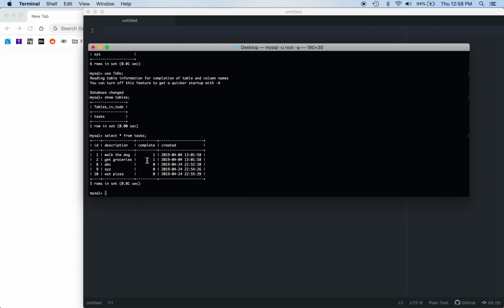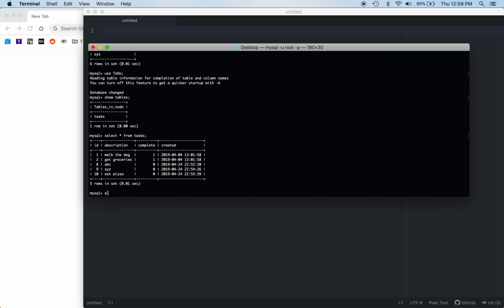Okay, so I have kind of like your project, I have a tasks table that has information about an ID, a description, whether or not it's complete, a flag, yes or no, and then when it was created. And just a little information about the table. The ID is an auto increment primary key field, and the created is a current timestamp field that will default to the current timestamp. So that's the data set that I want to work with in this case.